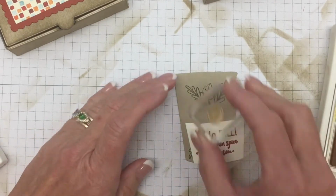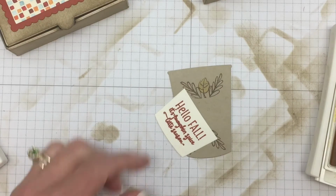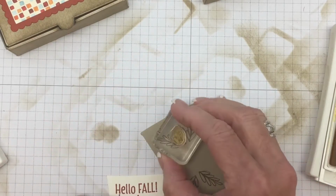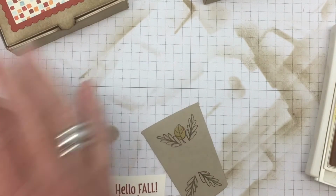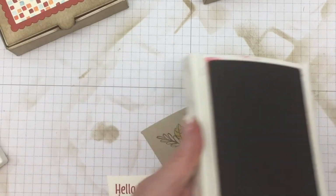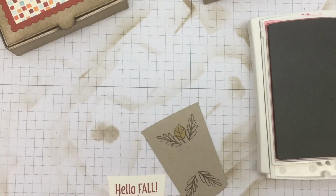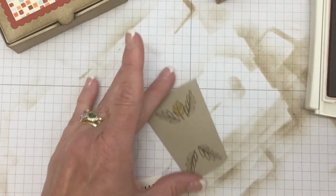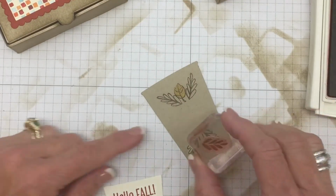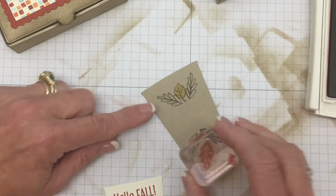I'm going to take some Crushed Curry, and I'm just going to lay that right on top. All right, and get that leaf. I think I'll do it again, make it a little darker. Isn't that pretty? And then I'll take Cajun Craze right here. I'm going to close up some of these. And now I need the solid image for Cajun Craze. All right. There's one.